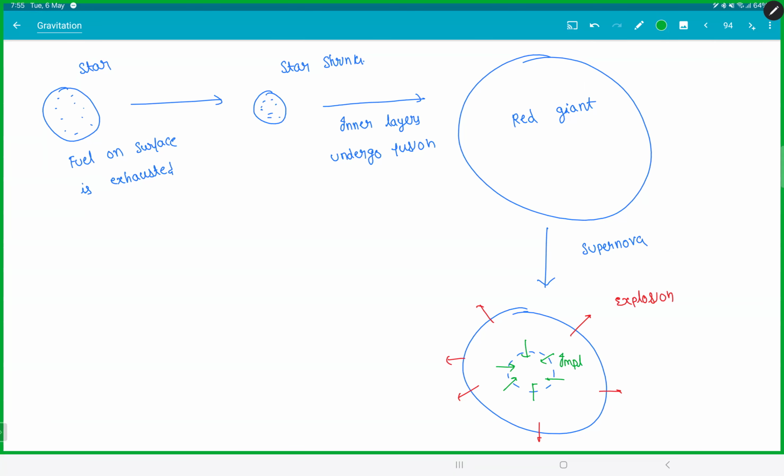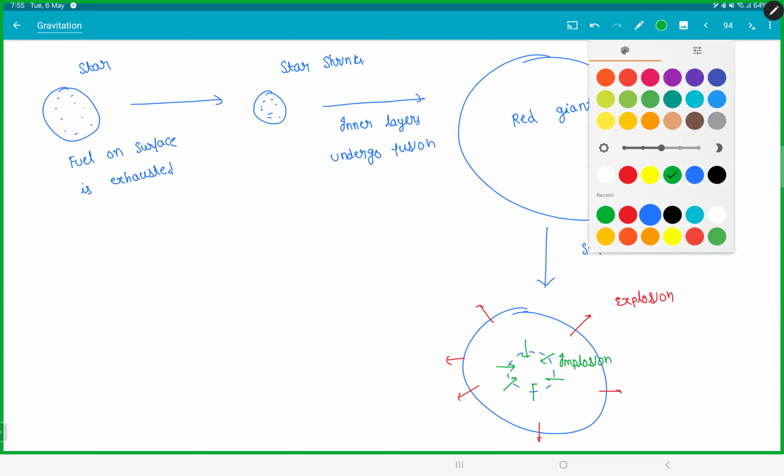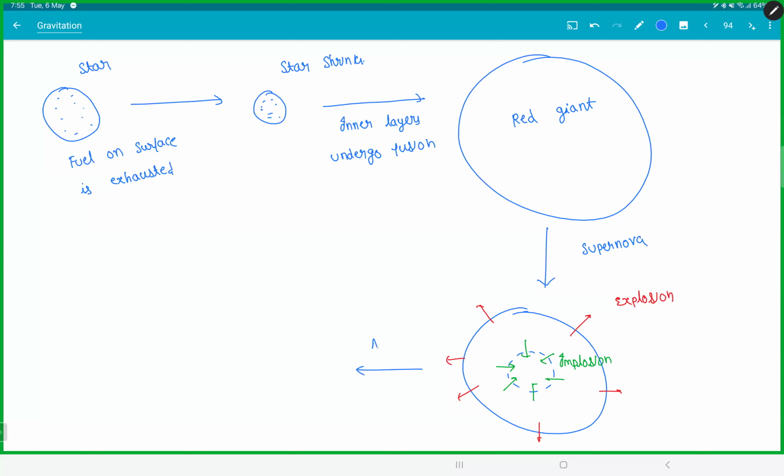So this implosion is so violent and so strong, the elements are forcefully combined. So all the elements greater than iron are formed during an implosion, during a supernova explosion. At least this is the theory we have so far. So every element greater than iron, you can see, is formed in a star, basically a supernova explosion. Greater than iron, they form here.